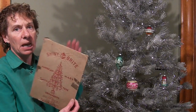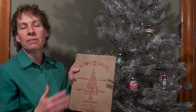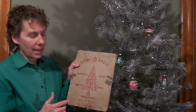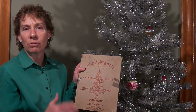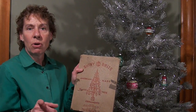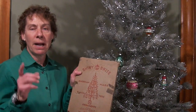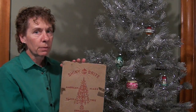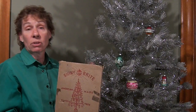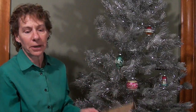They came in this sad box. It is a sad top box. This is the original Shiny Brite graphics that were used from 1939 to 1946. At the bottom it says K&W Glassworks. Now I want to tell you about Otto Kohler, just a little smidge. Otto Kohler is the one that owned the patent for how Corning glass bulbs were decorated by Max Eckhart and George Franke. This is a sad state of affairs in terms of a box. Boxes that are in good shape usually go for $15 to $20. This one I'm going to repurpose probably into a photo frame.